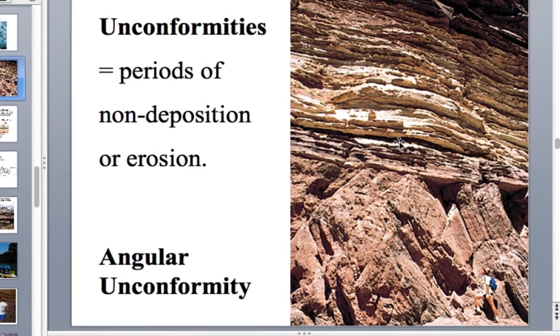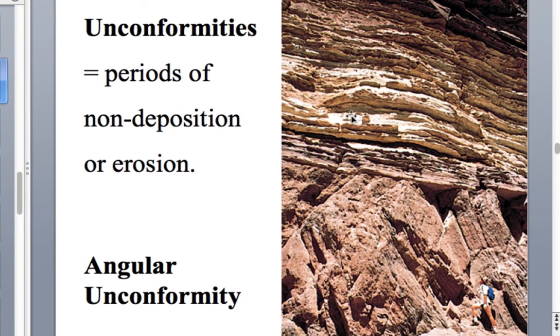This is actually the Grand Canyon. And here we have the Tapeats Sandstone, which is a sedimentary rock. It's a sandstone. There are trilobite fossils in here. It's Cambrian in age. And here we have the Unkar group. The Unkar group, sometimes called the Grand Canyon group, are a series of Precambrian sedimentary rocks. And you see that they occur at two different angles. So that's an example of an angular unconformity.